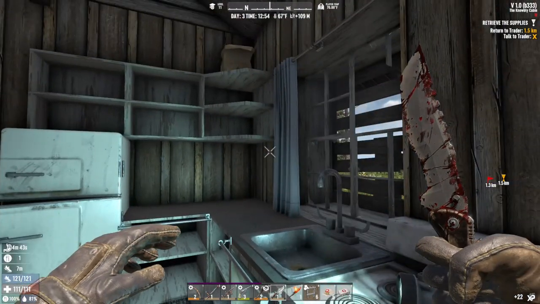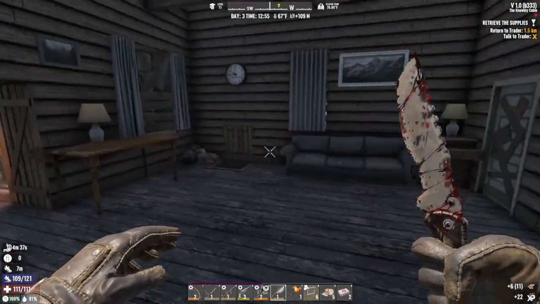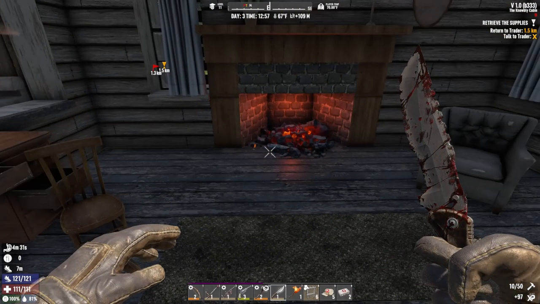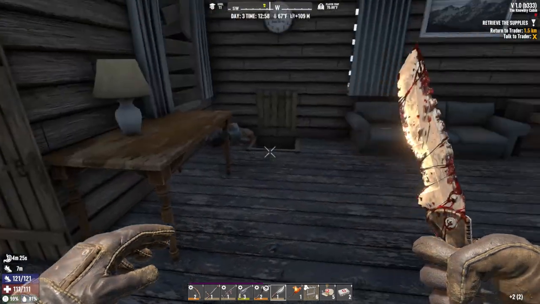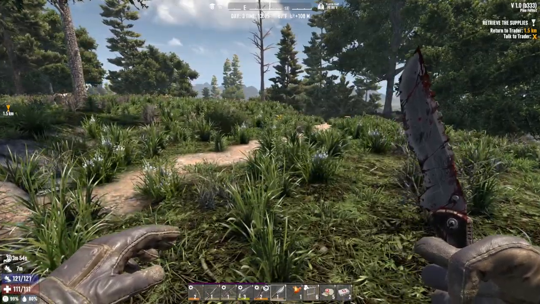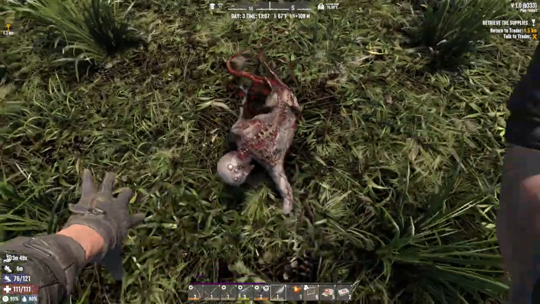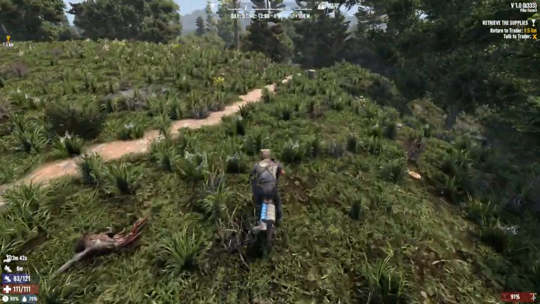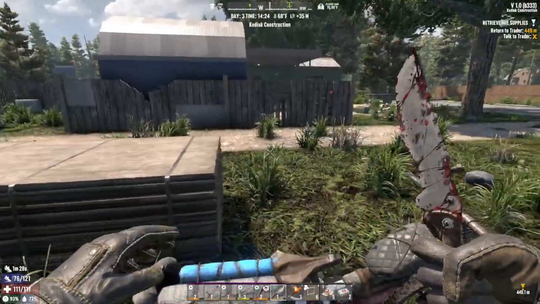Weren't there some more books in the entryway here? Ugh. Not doing it. There were some up in here, weren't there? Yeah. Alright, pick up a couple of these, scrap for wood. I hear him. There he is. Hey, little buddy. Alright, let's get back home. This long freaking trek back home. I'll pick up a couple more of these books.